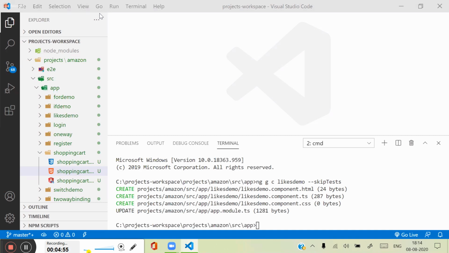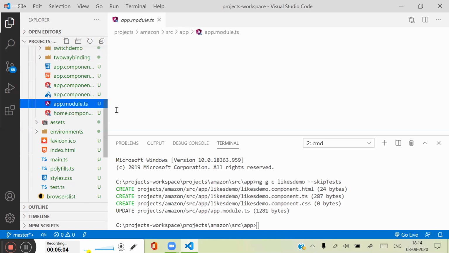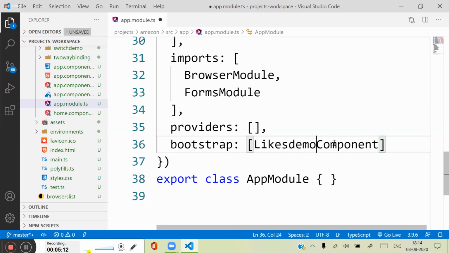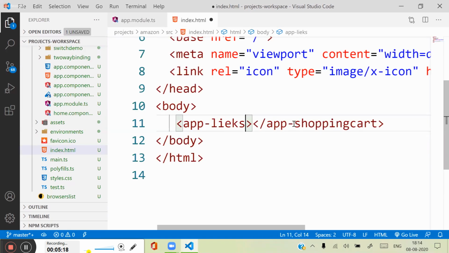We are creating a component called likes demo. One simple example we designed here. Let's keep this in the startup, so here we have it in the startup likes demo. Fine, so this is the component we have. Let's start with that.